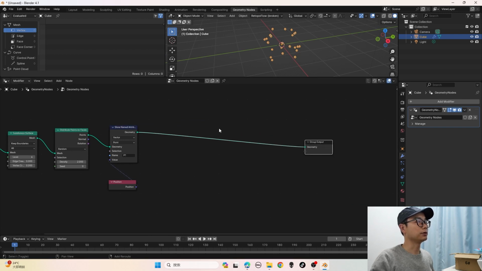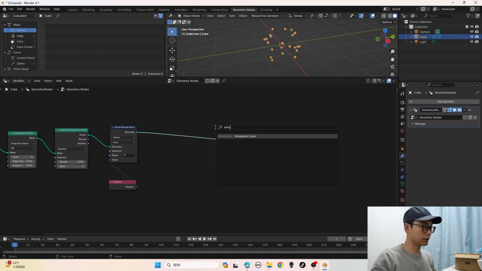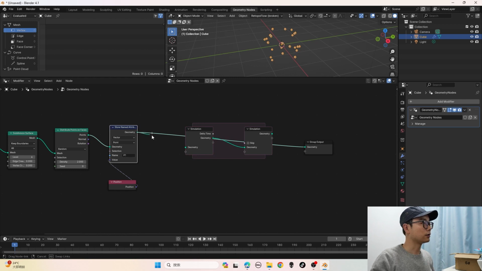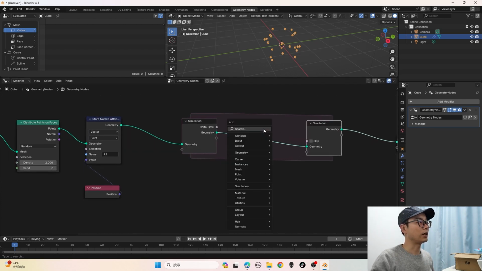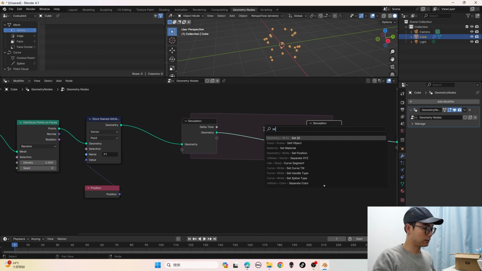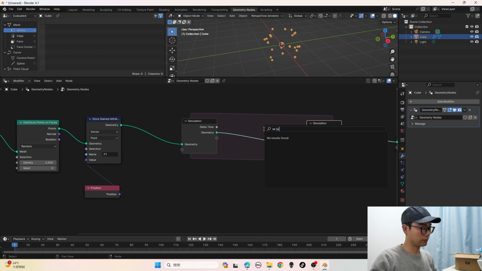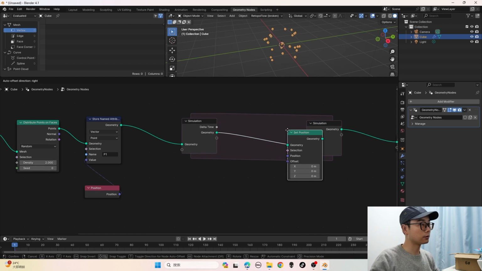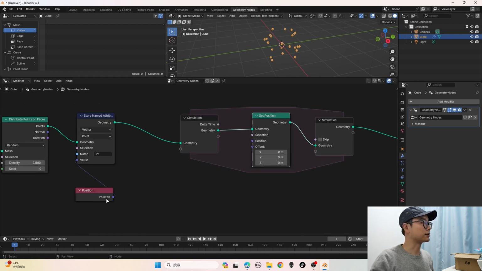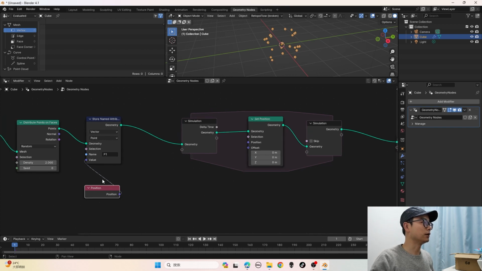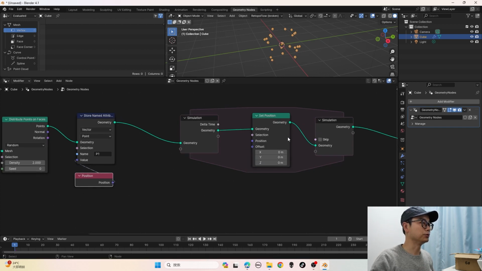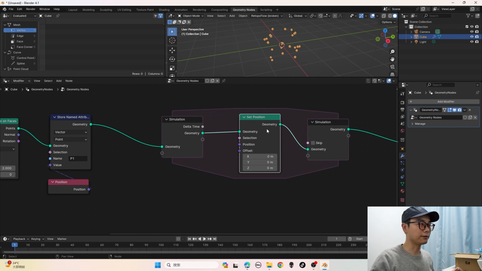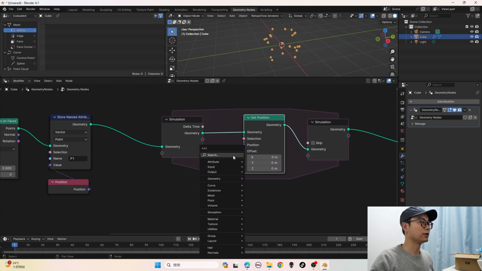So I will need a simulation node like this. Connect them and use a Set Position. And here I will use the position as the vector to make it move.